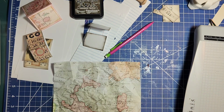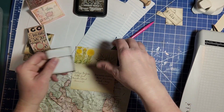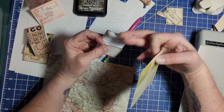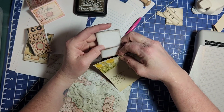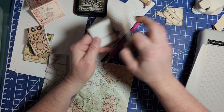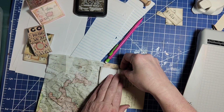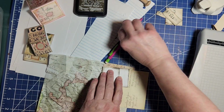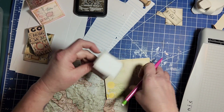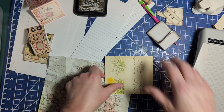Okay, excuse me just a moment. Okay, we're back. So since I boogered that one up, let's do this. We're going to use a bit of this wild British flora and fauna thing. Okay, so what I want to do is I need to cut it this way. Oh, we can do this. Okay. I need to cut it this way. So there. And there. Take two, you guys.